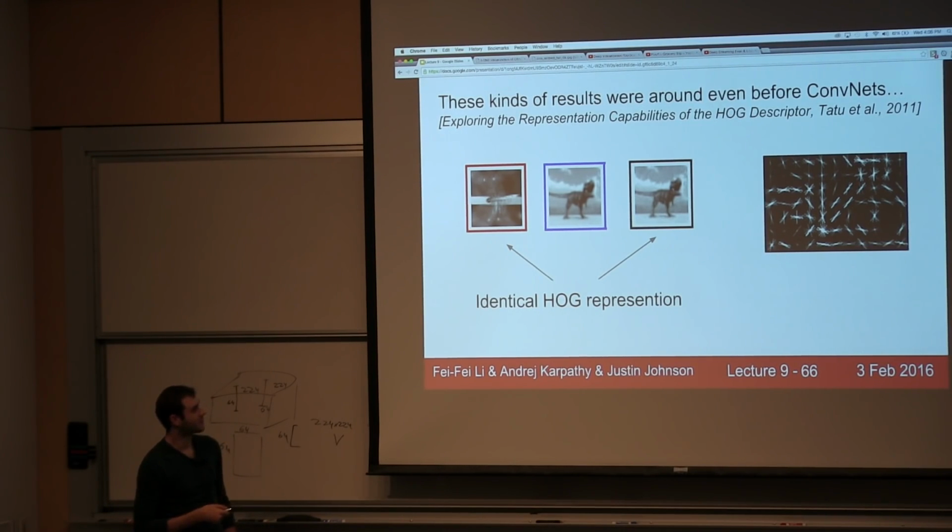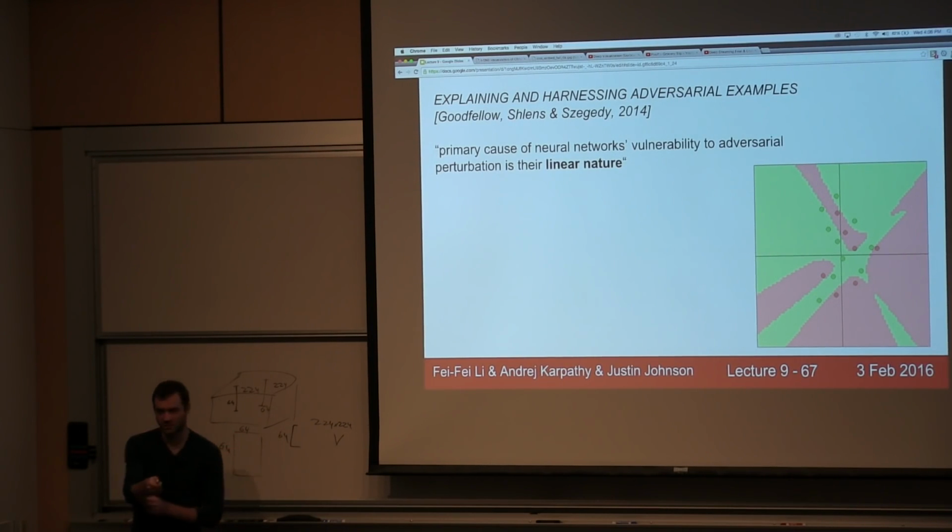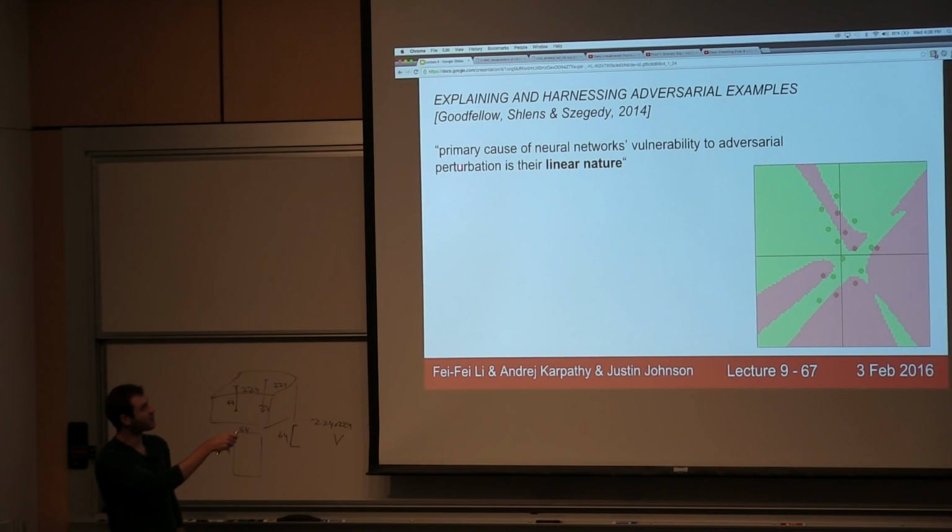There were a few papers that were trying to study exactly what's going on with these, as we call, adversarial examples. One of the better papers on this topic was Explaining and Harnessing Adversarial Examples from last year by Ian Goodfellow, Jonathon Shlens, and Christian Szegedy. They concluded from a whole bunch of experiments, and I encourage you to read through this paper, that actually the primary cause of this vulnerability is the linear nature of the functions that we're using in the forward pass. And we'll unpack this over time, I think by the end of this lecture, hopefully.